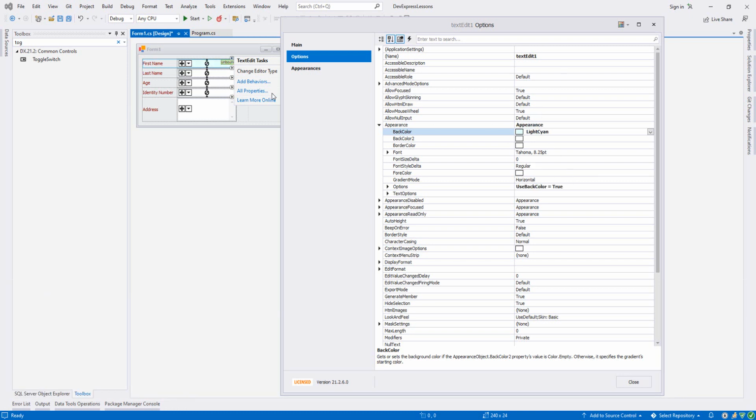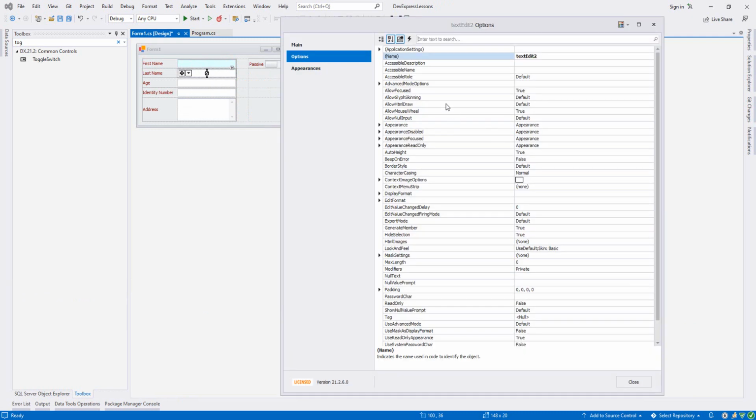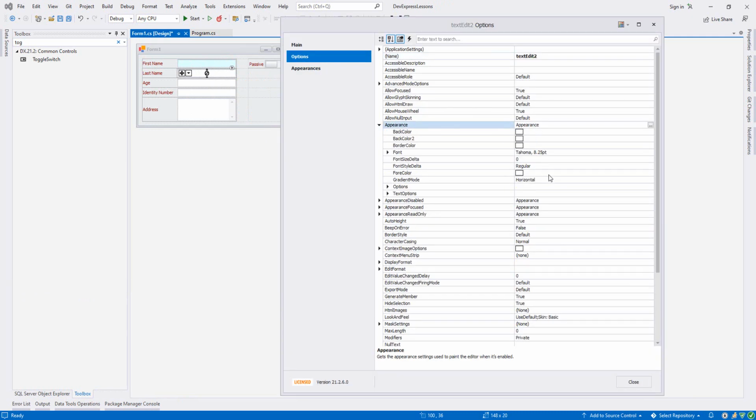But only it is for the first one, yeah. Let's do for all of them.